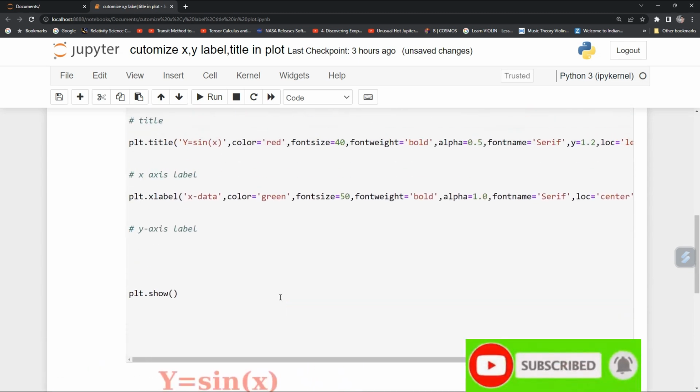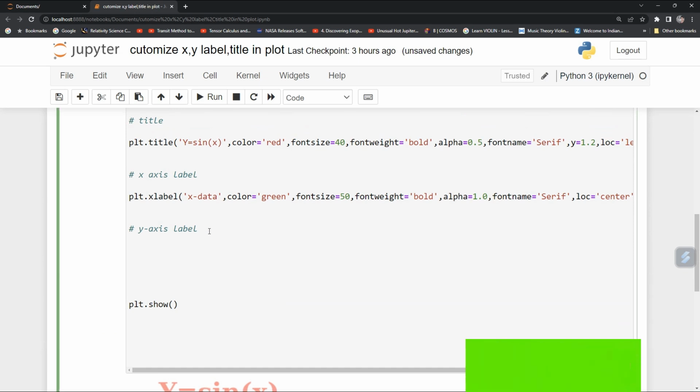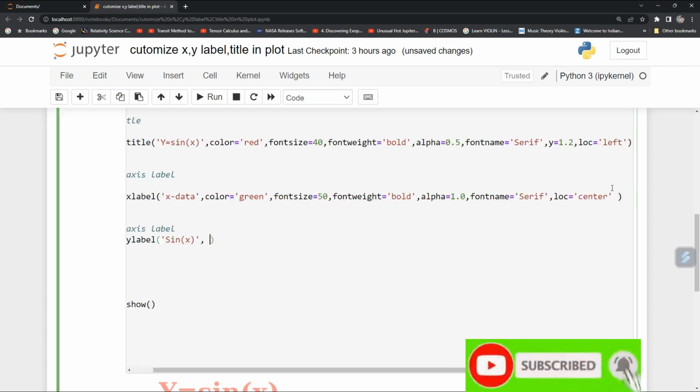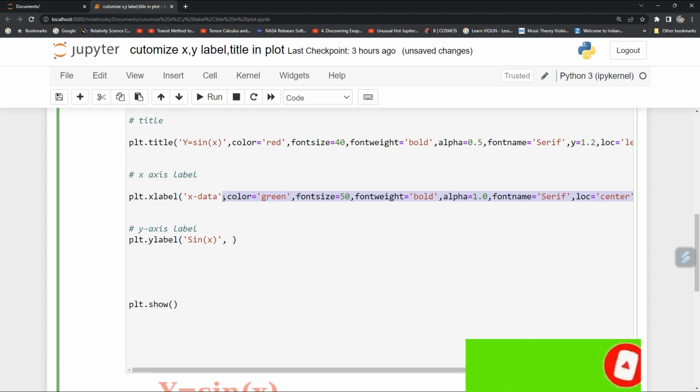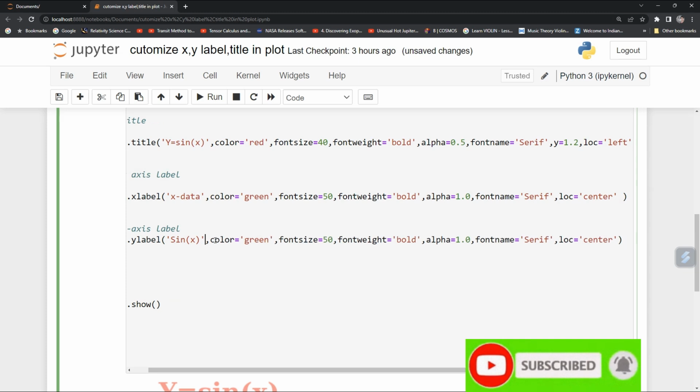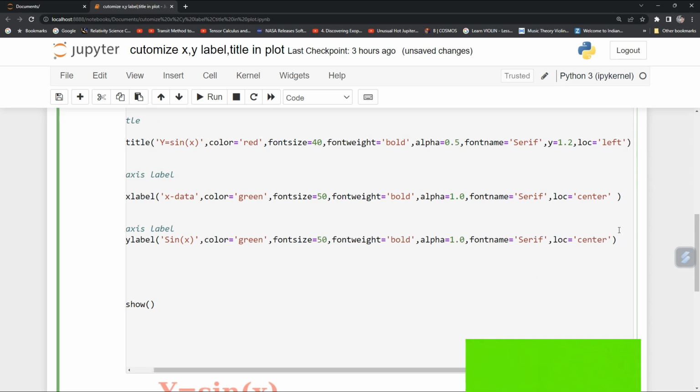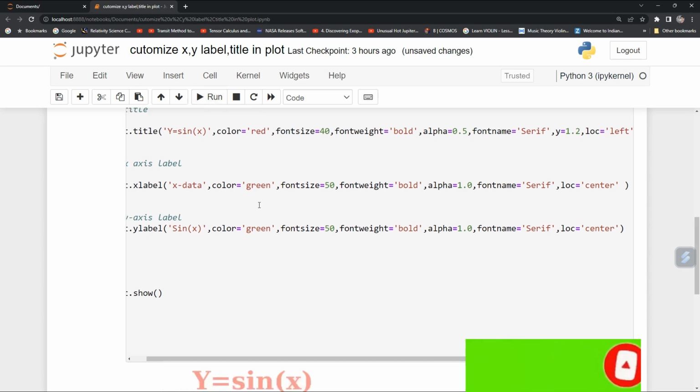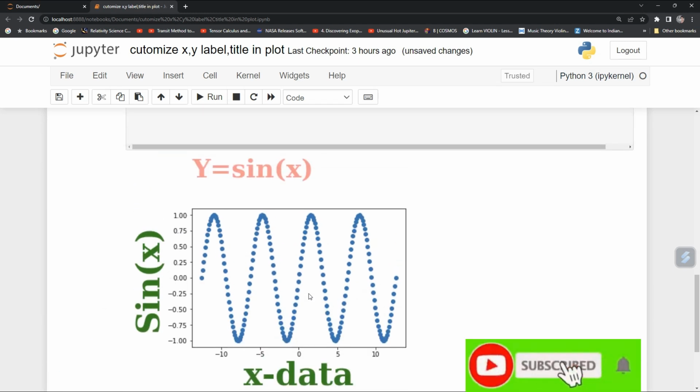Now you want to customize the y axis label. For the same, type as for the x axis, ylabel, and give, say, sin x, and the rest of the things you can copy from here and paste. And yeah, let's run it for the y axis location. Okay, so here is sin x.